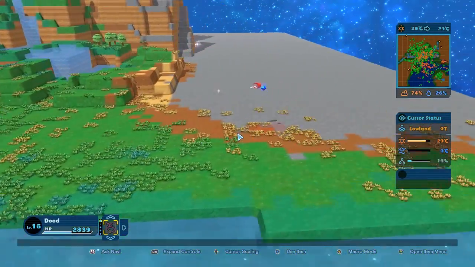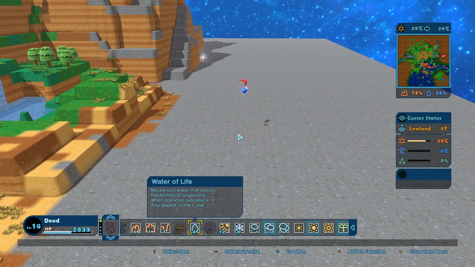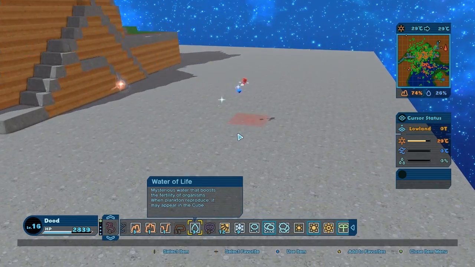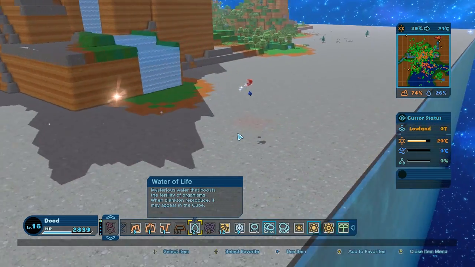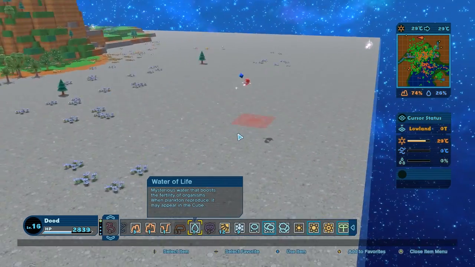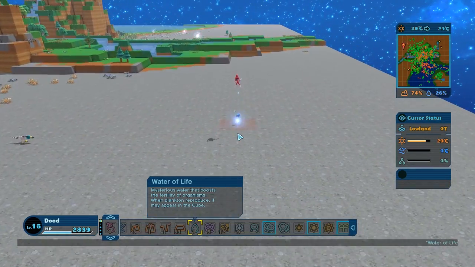Yeah, I really don't want to do too many rivers, just because I kind of want a lot of the land masses to be, well, just that. Proper land masses. It looks like it's kind of slowly growing out. We just have to wait a while.